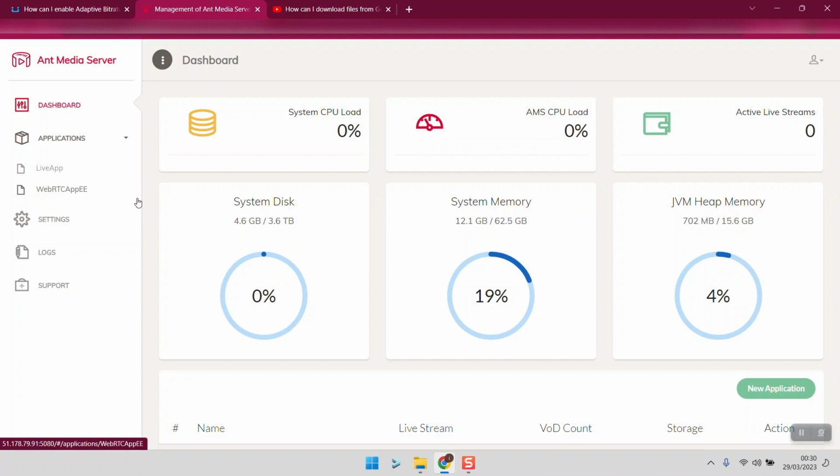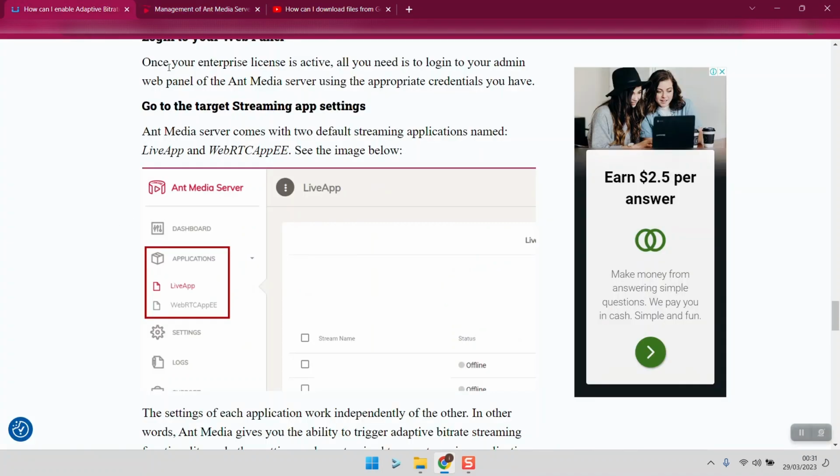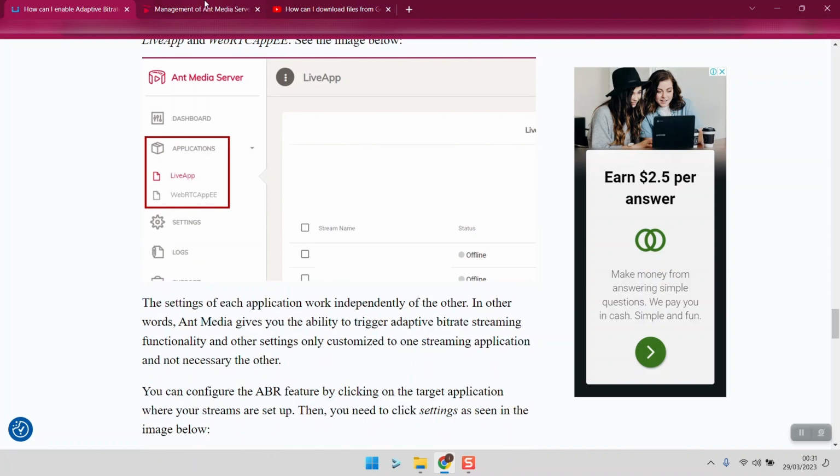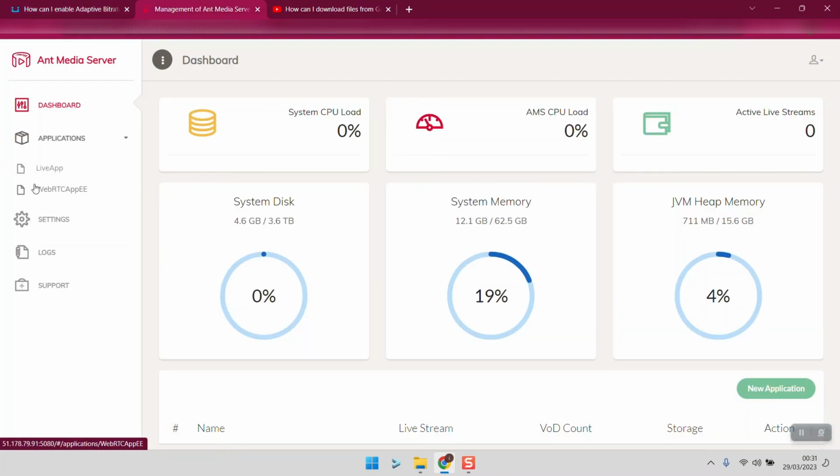By default, multimedia comes with two streaming applications. One is called Live App, and the other is called WebRTC App. I have also talked about these here in this article. So it comes with these two applications.